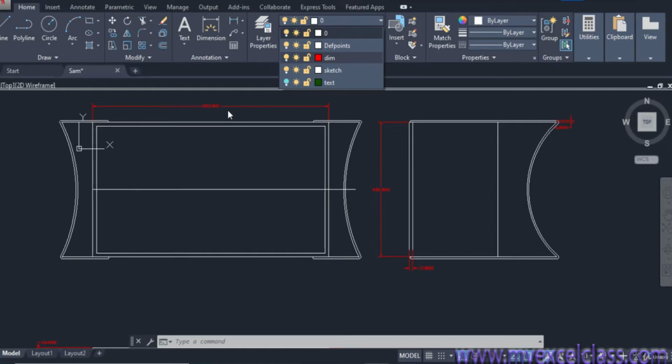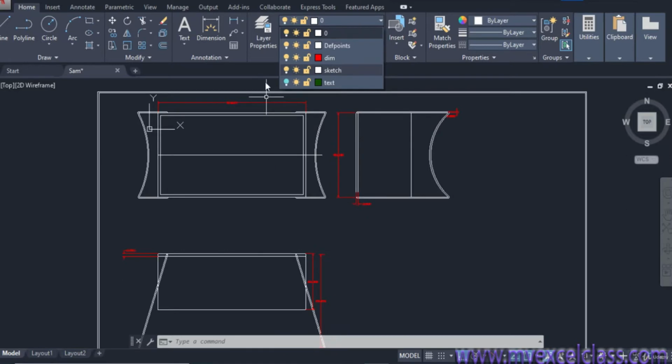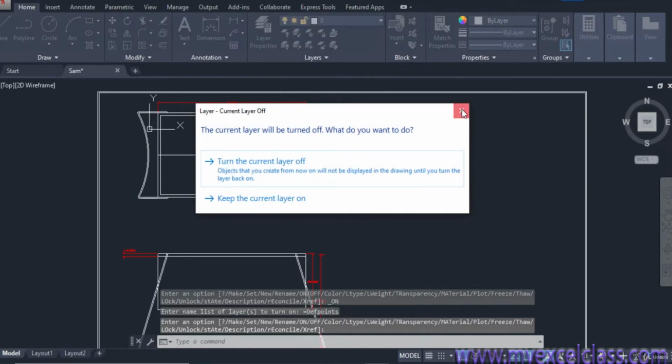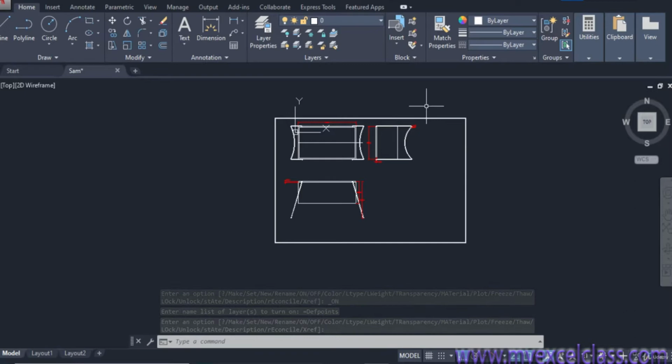You may need it at a later stage, so it will be better for you to create layers, and when you want to hide something, you can hide it by using this layer panel. So basically this was the purpose, or you can say the need, of this layer panel. Just like when I click here, dim has gone, and when you click here, sketch has gone, meaning different sketches are on different layers. So this was the need of the layer panel.